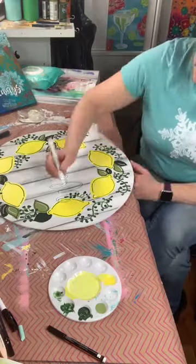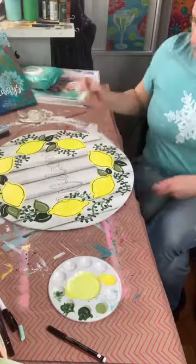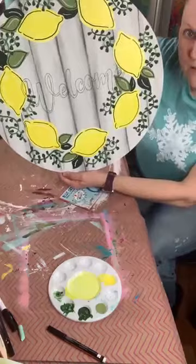It's on the leaves. And okay, this guy, the dots on this side. Wow, that goes so fast. How fun is that? So the design is pretty much completed except for the words welcome.